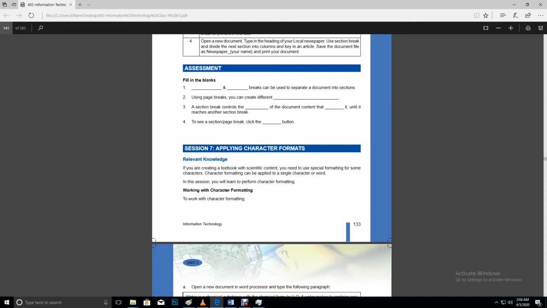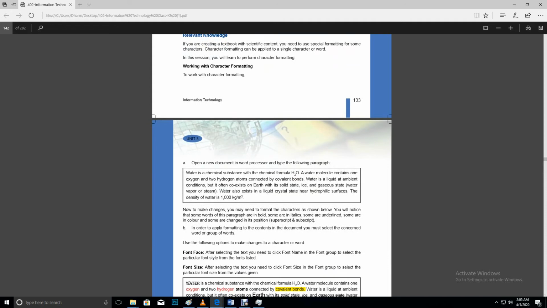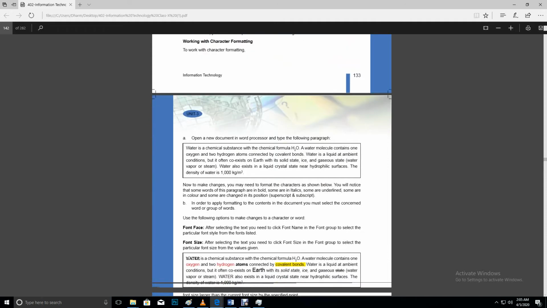Character formats are important for those documents where you want to show something differently, or you just want to highlight something. If you want to show it not in a regular manner, at that time you can use the character formats.